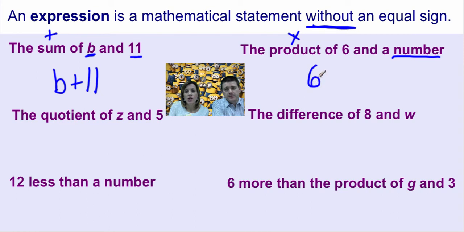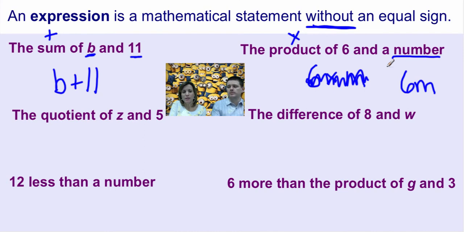So when we show multiplication, we need to remember that we are transferring from our numerical stage to our algebra side. So this 6 times m in algebra is written as 6m. Since x is starting to become a variable in this unit, we want to stop using the x as our times sign. 6m with no spaces in between is how we show the product of 6 and the variable which stands for a number. Does that make any sense? Yep, and we'll practice that one a little bit.